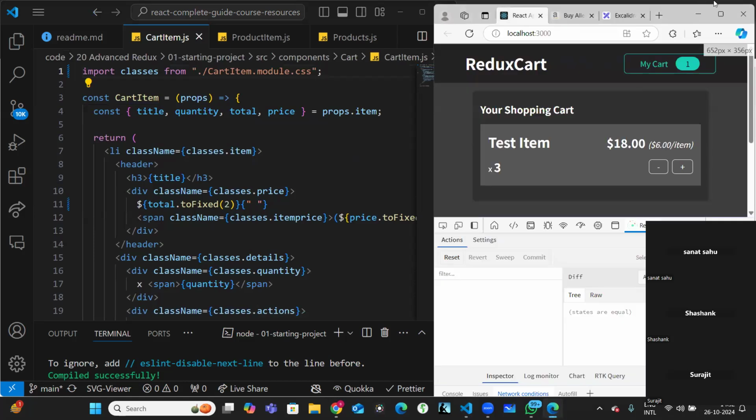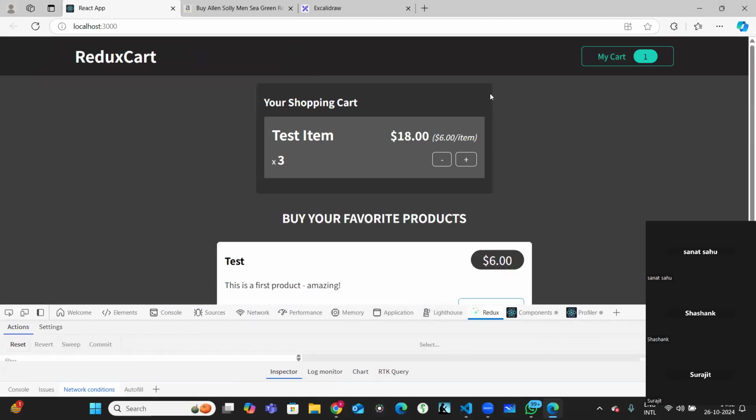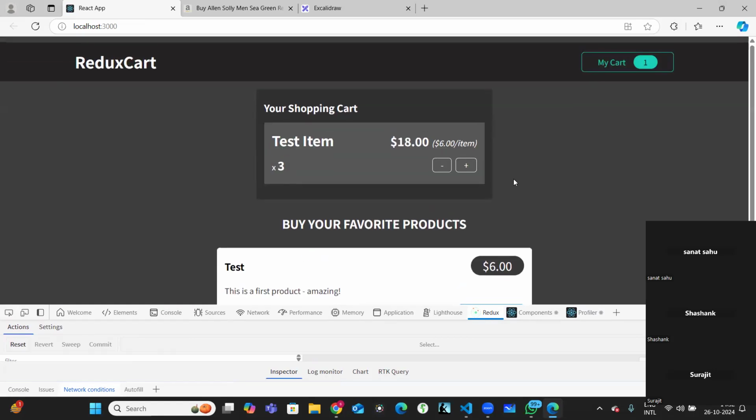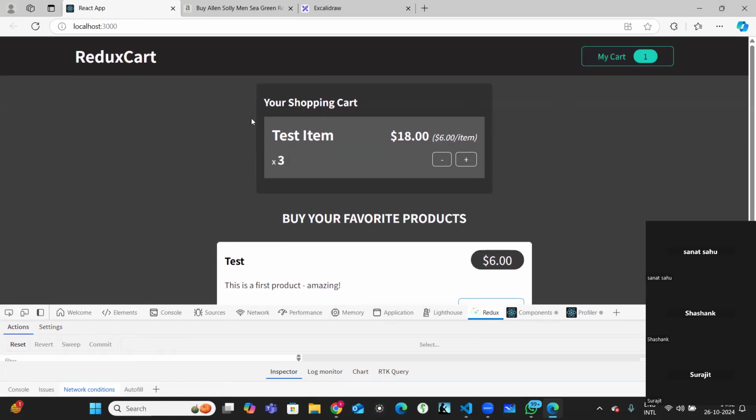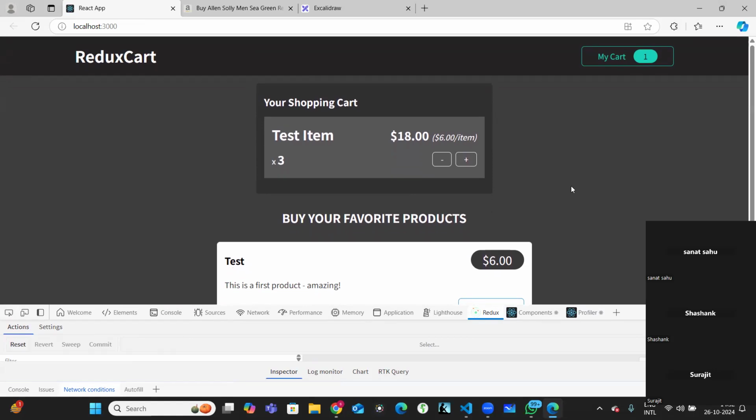Okay, now see this application. What is this application all about? Right now you see that this is a simple cart application only. There is a shopping cart with details of whatever I have bought till now, and then there are the products. Now what I want is, first of all, I don't want to show this. I will show this only when I click on my cart, right?